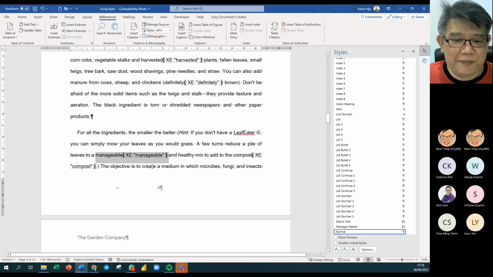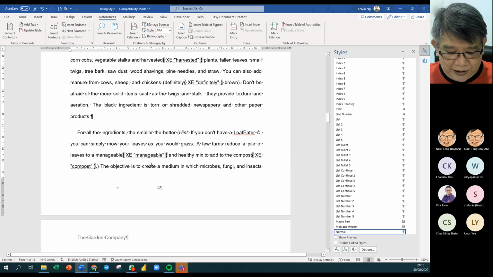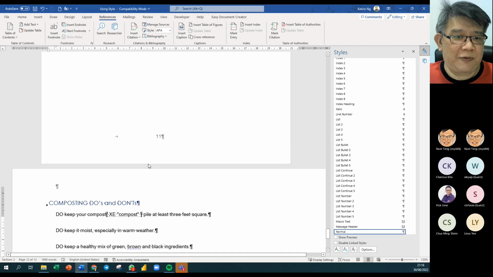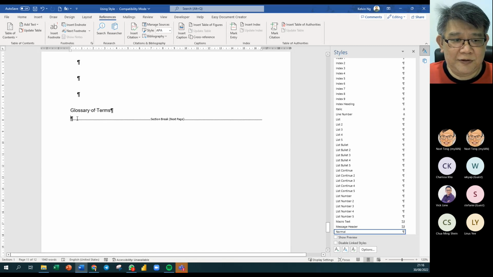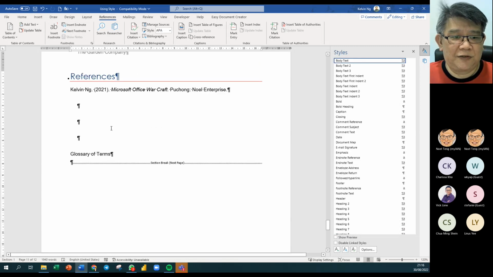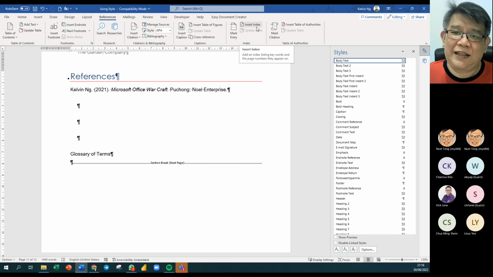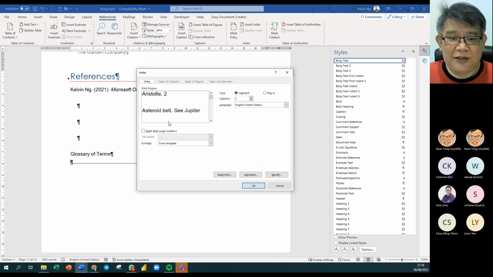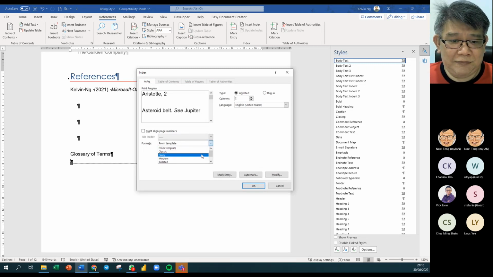All right, so this is enough of an example already. Now, if I go all the way down, where I want to put my glossary of terms, here is my glossary of terms. All I need to do is just click index, insert index. So that's how they're going to look. I'm going to change this to classic.